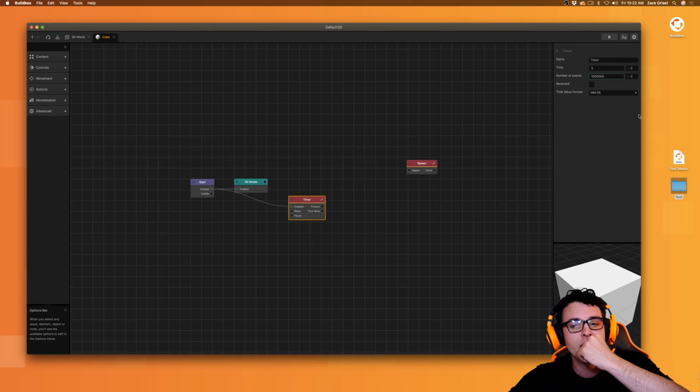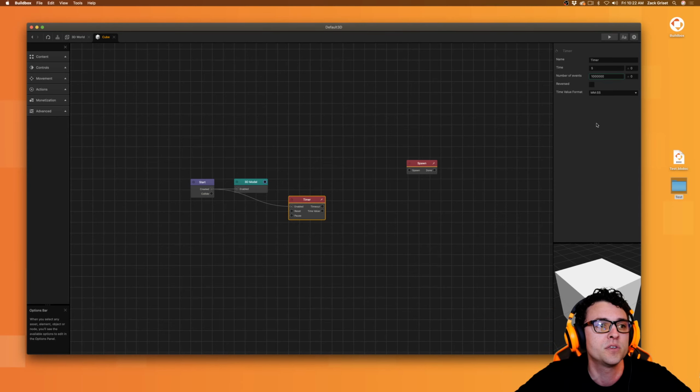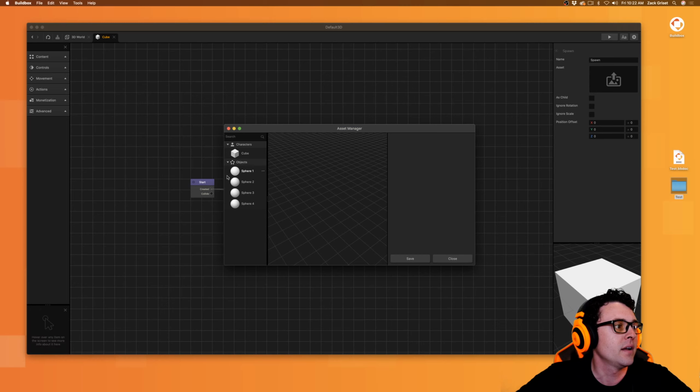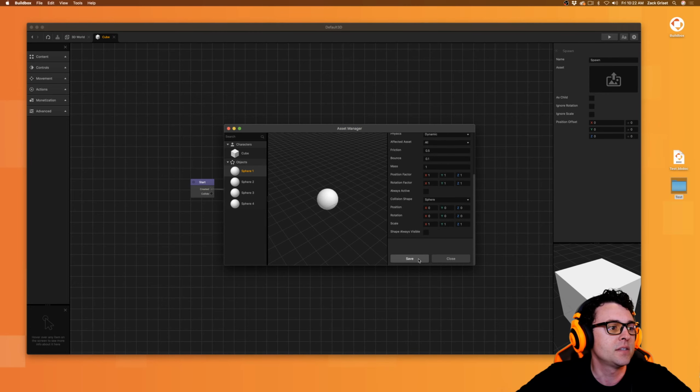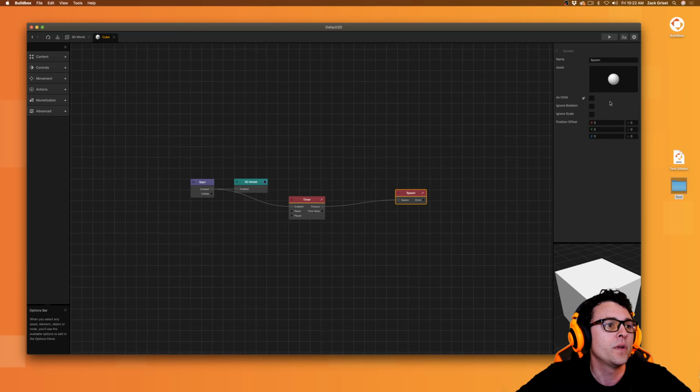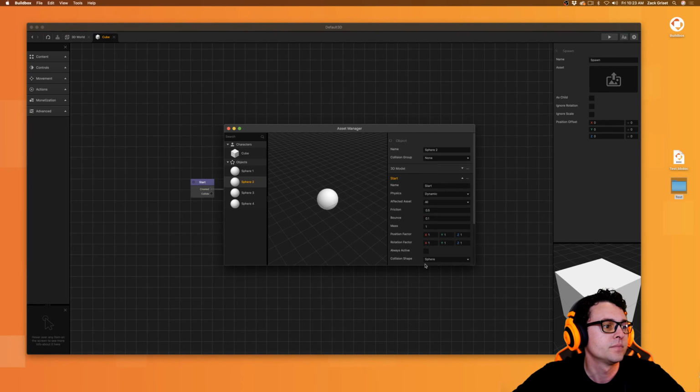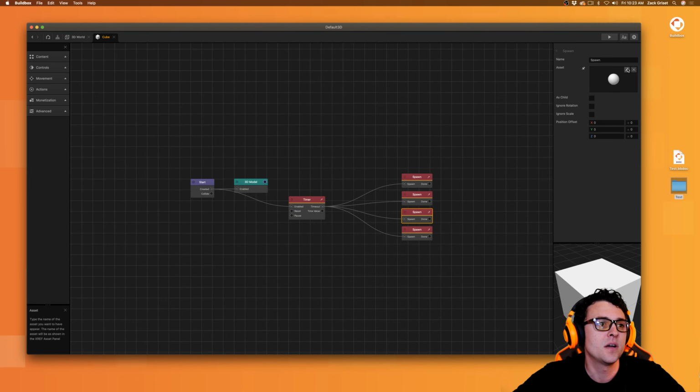If you want it to go on for a really, really long time, I just put a super high number. Let's just go straight up seconds, so 5 seconds. Now, when it times out, we're going to spawn this sphere. The sphere has to be set to dynamic. We're also going to spawn as child. There we go. Okay, cool. We'll add a couple more spawns. This one is going to spawn sphere 2. This one is going to spawn sphere 3.